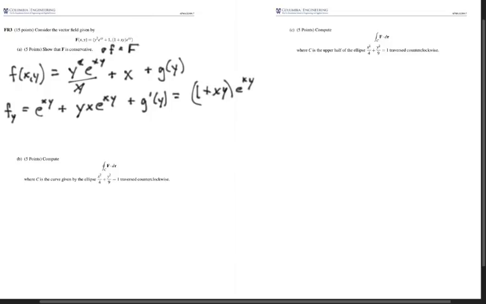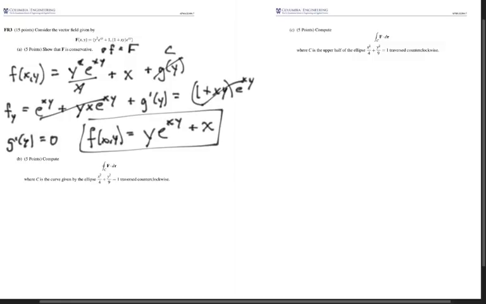Just write it out. And then you see, of course, unsurprisingly, because we were told this is conservative, we get a lot of cancellations. In fact, everything on the right side cancels. And so g prime is 0. And once g prime is 0, that means g itself is a constant, right, up here. And since we're just showing that F is conservative, any potential function will do. We don't need to even do it in this generality here. So pick c equals 0. There's a nice potential function for F.